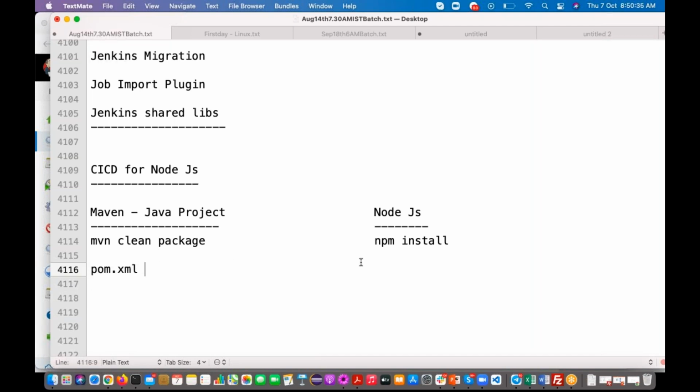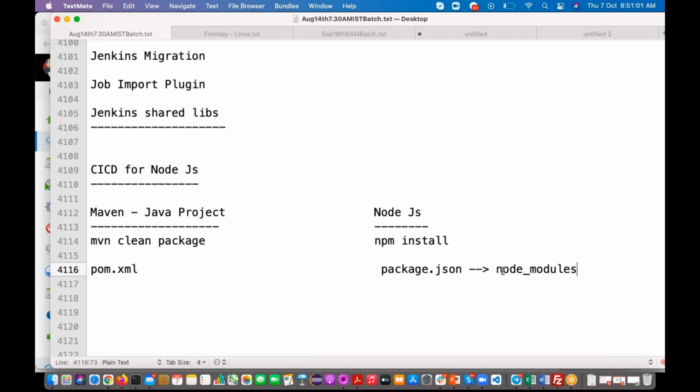So here, in which file do we keep all the dependencies? Package.json. So it is going to download, and where is it going to store? Anybody have an idea? Node underscore modules folder.